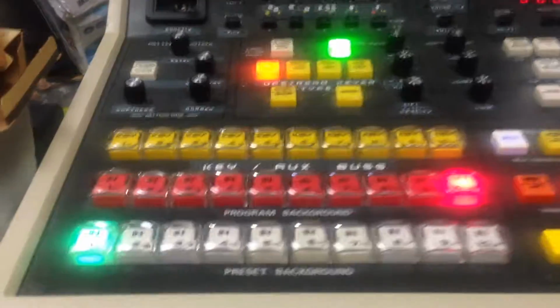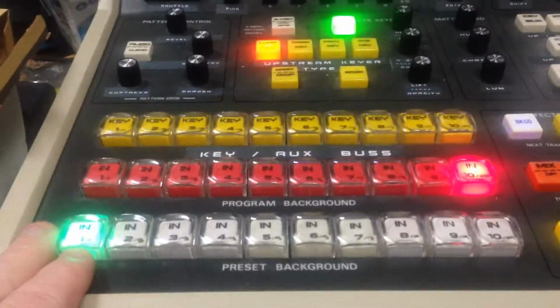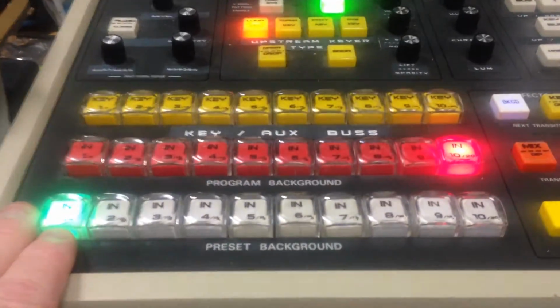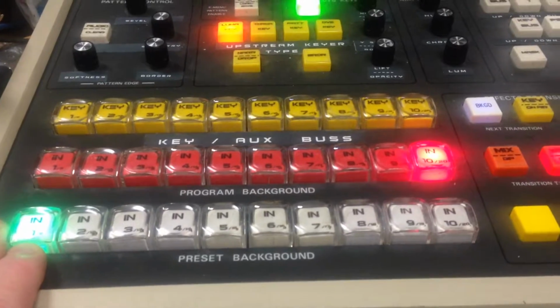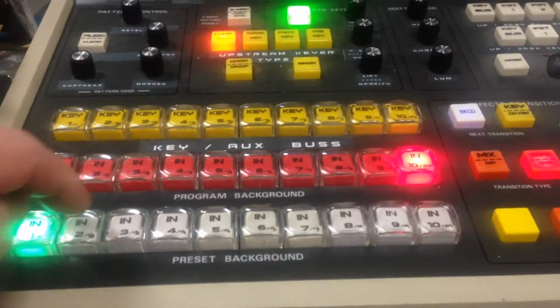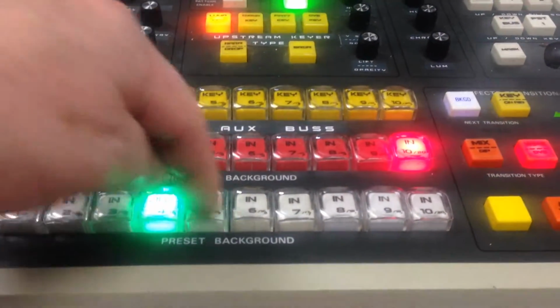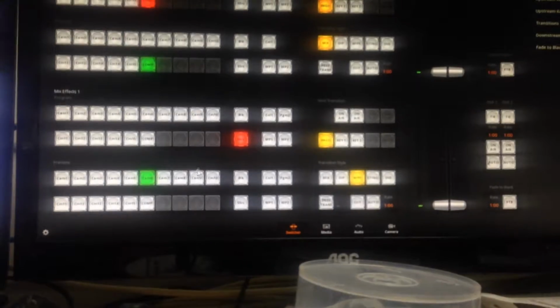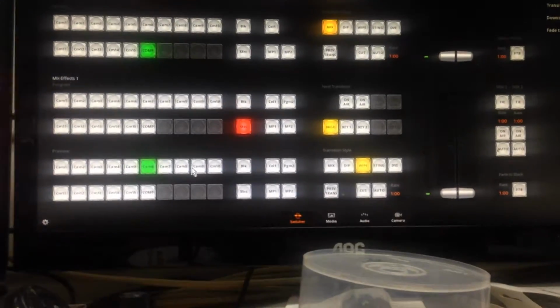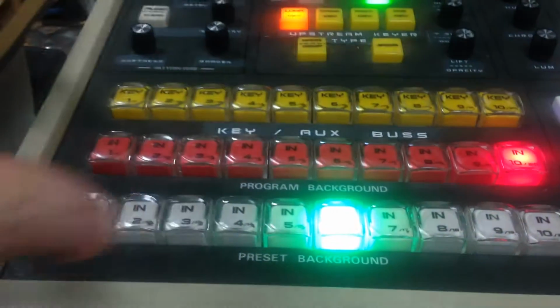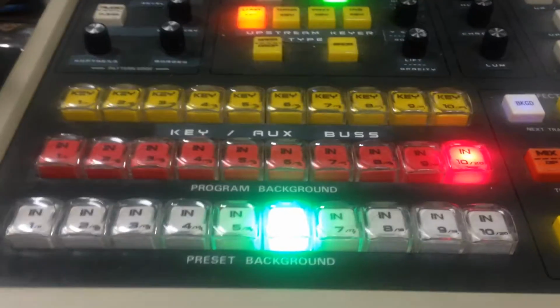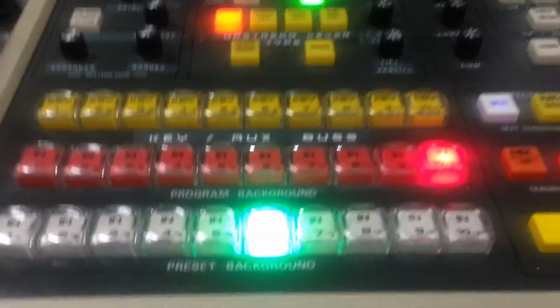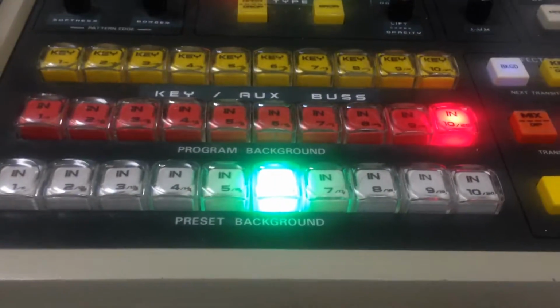Now this particular function, where it will control an output or destination of the Videohub, not only follows the buttons you push on the panel, it'll actually follow even if you're using another panel, including the software panel. So it's actually not following what you push here, it's following what's being pushed on the ATEM, so it can work on any device that's controlling the preview bus. I'll show you that in a moment.